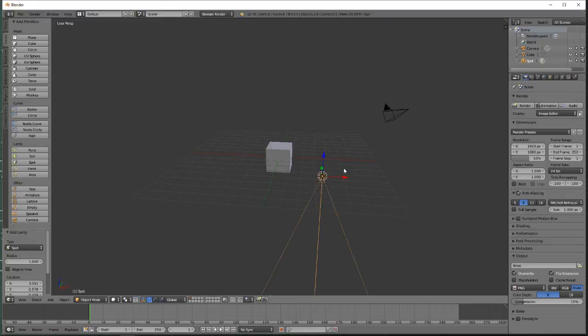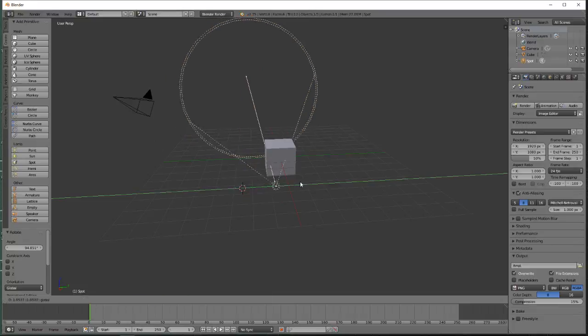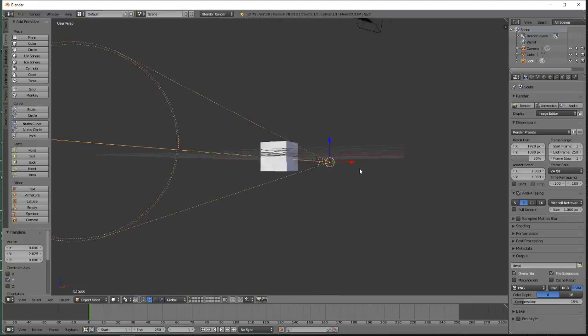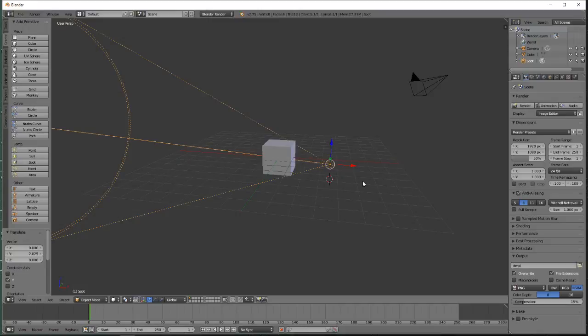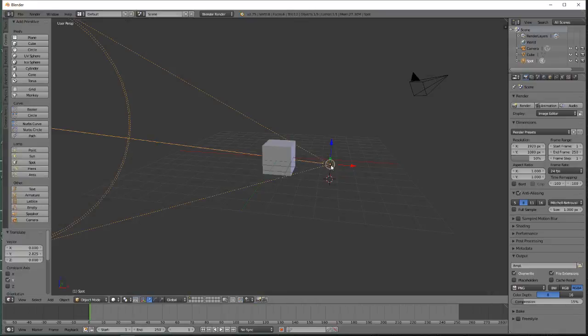Now, spot lamp, as you can see, kind of outlines what the beam of light will look like. So if I rotate this guy up and move him over towards my square, it looks like the light is pretty much going to cover that side of the square. So let's see what that looks like. We can see that our spot is only illuminating in a small circle here because it's only emitting from this point, and then coming outward in a beam of light in this direction.